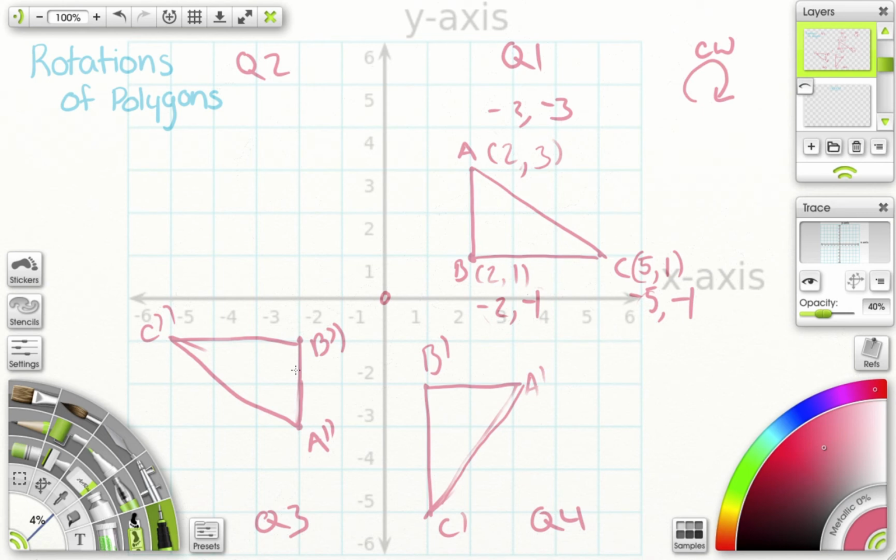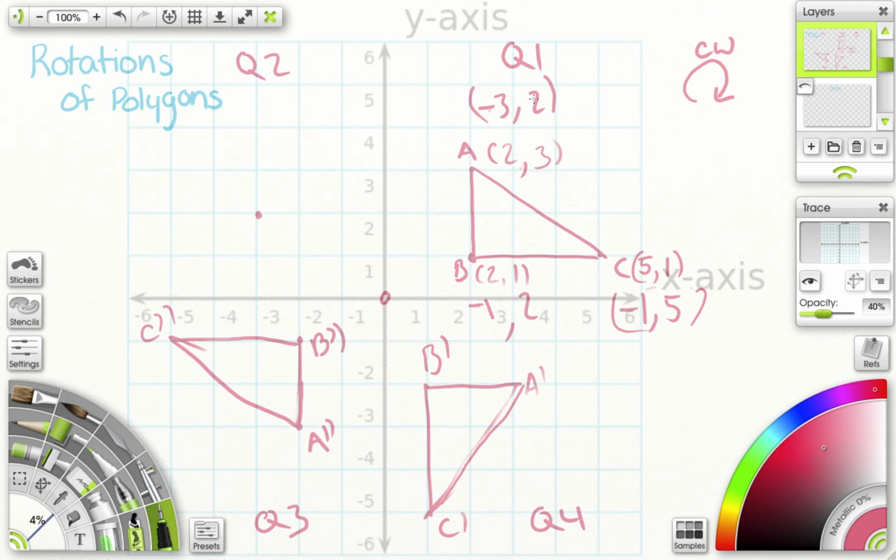And then for 270, same rules apply as 90, except instead of my second digit becoming negative, it's my first digit. So I take 2, 3, it becomes 3, 2, with 3 being negative. So I'm just going to write these out. So it becomes 3, 2, except this time the first digit is negative. So this becomes -1, 2. So I switched them around. My first one became negative. 1, 5. Second one, or now my first one becomes negative.